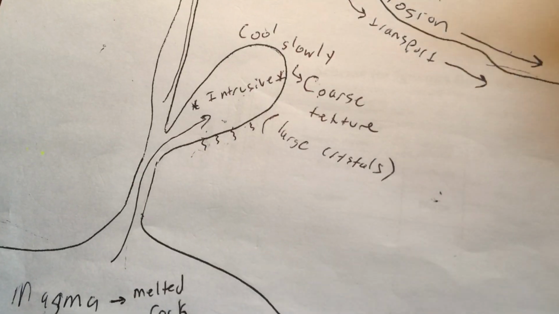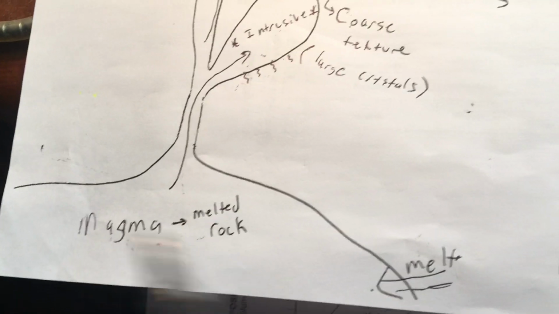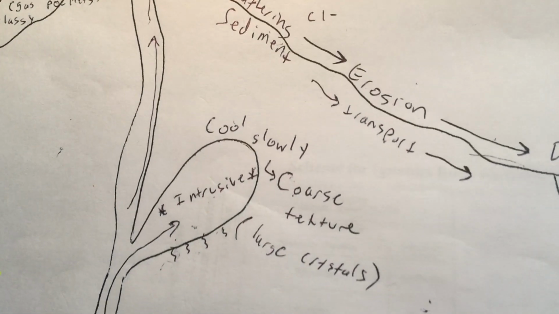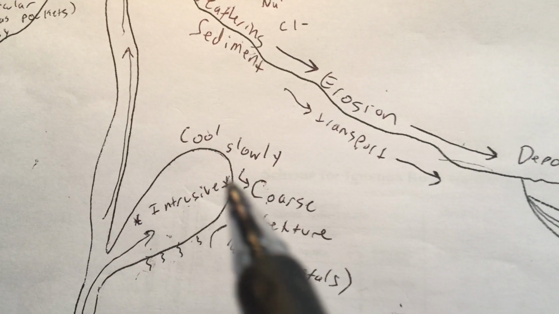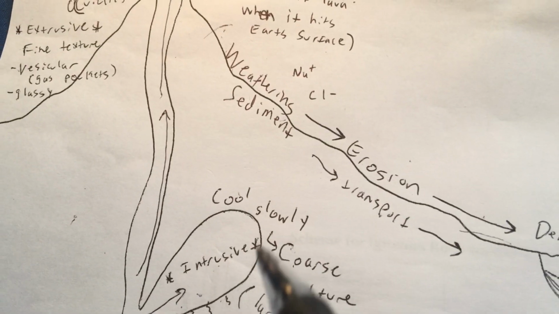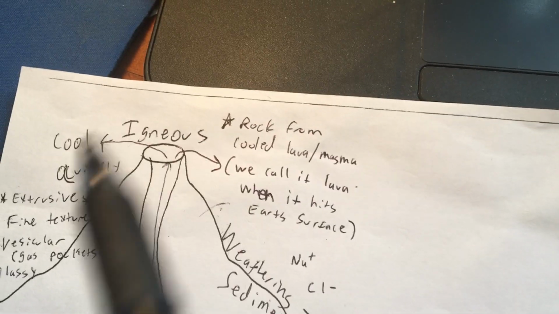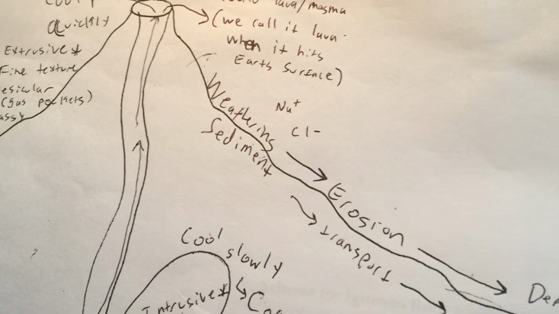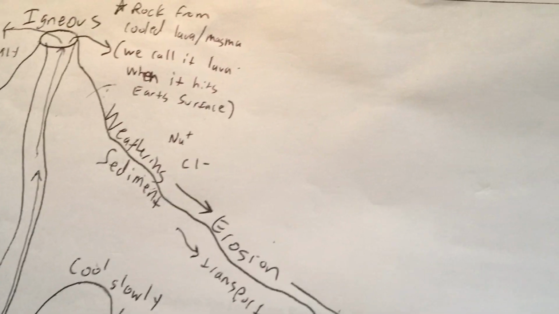All right, so I got some small samples here, and I got my computer screen of the ones that you saw during the lab. So, reminder, melted rock generally comes closer to Earth's surface one way or another, tectonically. Some of it only makes it part of the way. Those are intrusive. They cool slowly and have a coarse texture, but they still came from magma and lava, right? Some burst out of volcanoes. We call them extrusive, and they have some different textures, and we'll remember those as we do this. But in all cases, those are igneous rocks, right?